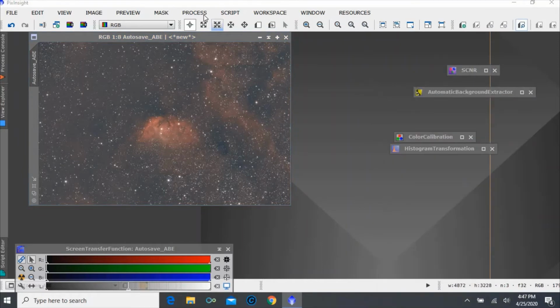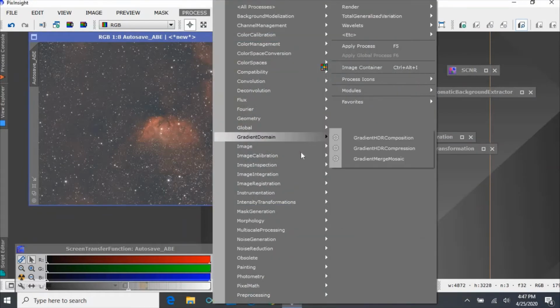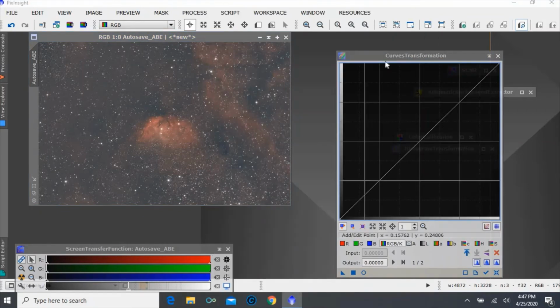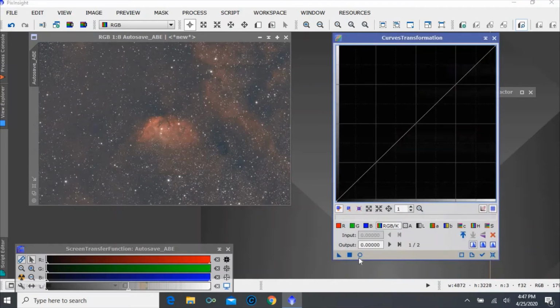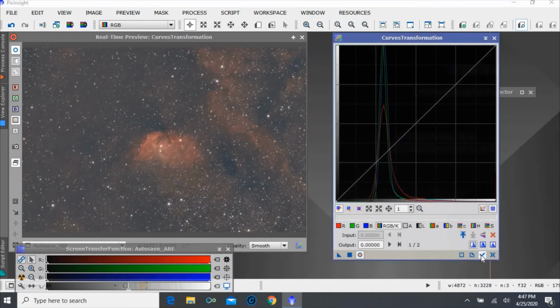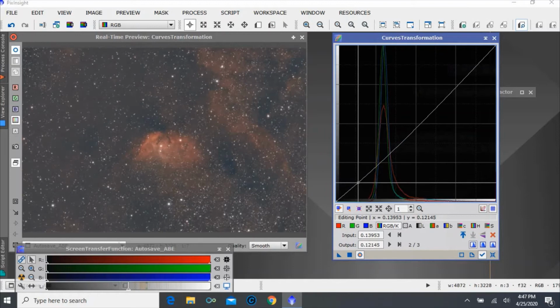So click down histogram transformation, and then you want to go back to intensity transformations to curves transformation. Same thing here, click on preview. That'll open up the preview box. Again, I'd like to be able to see the histogram as well. And so you really want to click on the line in a couple of different areas here. So when you click on the line down here and make adjustments, you're really making adjustments to the shadows, so mostly in the background. So typically what you'll do is you'll click right here, in front of the histogram, and then drag down a little bit.